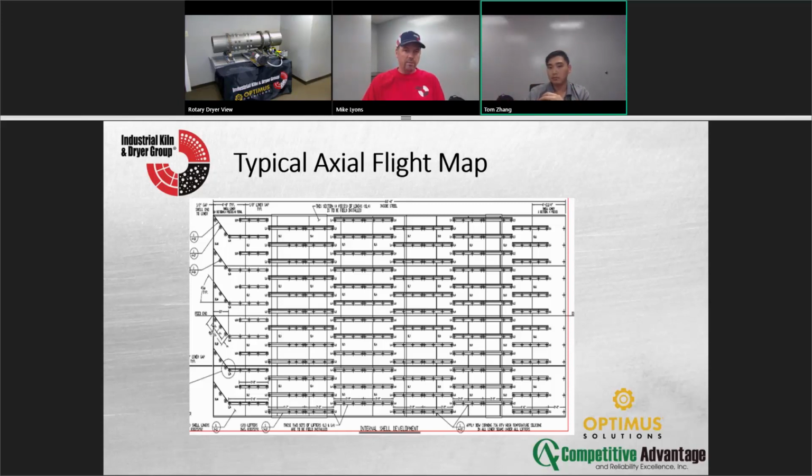Yeah, from what I can tell from the diagram, there's just not a lot of lifting. Well, the lifting's kind of towards the end. It's kind of hard to see, so I'll describe it. You'll have the mixing flights, or the spiral flights, on the left. In the second row to the right of it, say, are your mixing flights, and all of these are lifting flights. When I said lifting flights, I should have clarified, I meant more of an aggressive type. Oh yeah, this is like an L shape. Correct. So there's not as much aggressive picking up and veiling through the right.